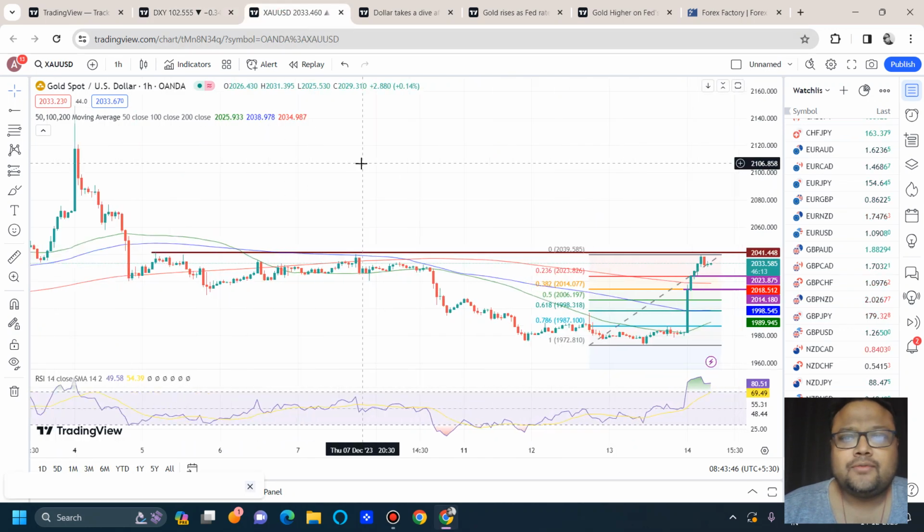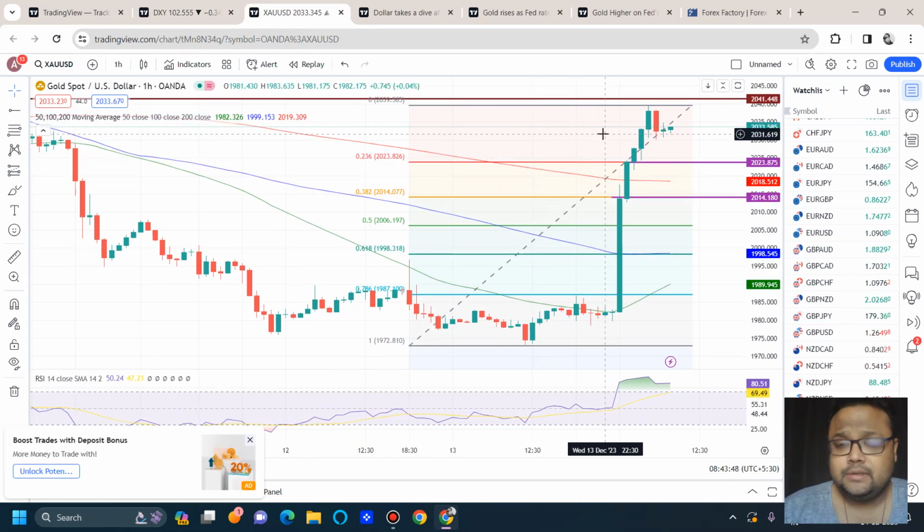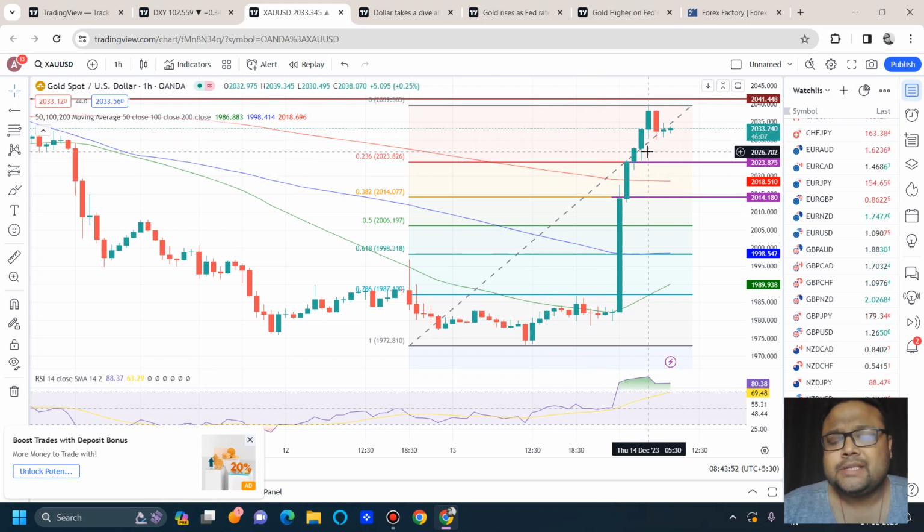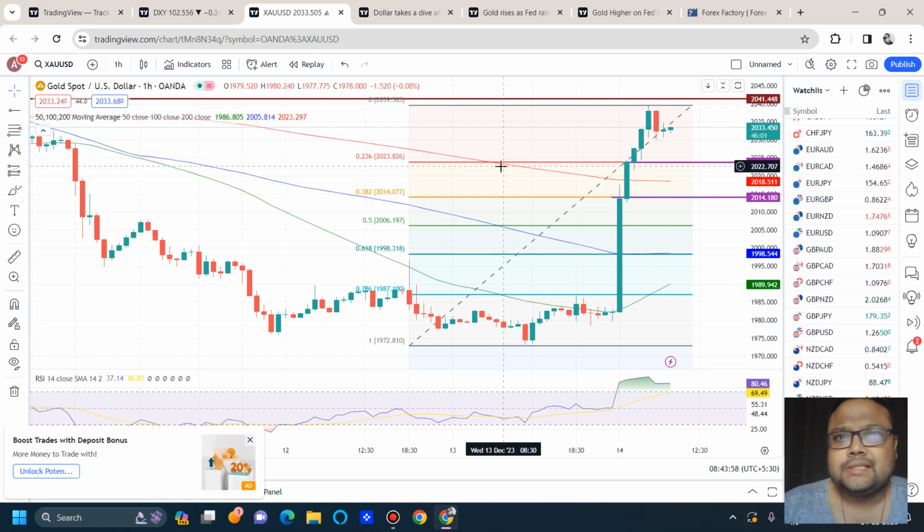And if you look at the chart of gold here, then obviously gold is bullish right now. So as a result, try to be on the buy side only, because in this market condition, if you take a sell side, there's a high chance that you will be trapped. After all, fundamentals decide the direction of the market and technicals are useful for entry and exit purpose. And right now, the fundamentals have given the signal that gold, you need to go up. So as a result, try to be on the buy side for safety purpose.